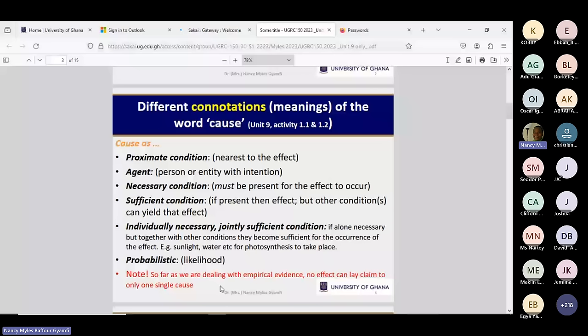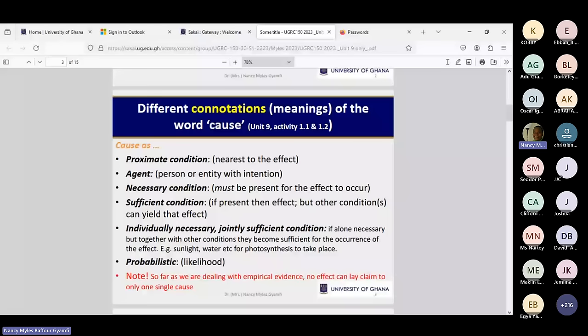Probabilistic cause. Sometimes when I say, what caused it? I am not looking for what we even empirically think necessitated the effect. We are just trying to think around the probability around it. Like you are at the trotro station, you see a sister and a brother, or better still, the mate and a passenger. Fine, brother, hold this suitcase. He has put the suitcase down. He removes his shirt. And the mate who is standing there with his armpit issues and all that. Not all mates have armpit issues. I just want to create a scenario. So when you are observing, you can ask your question, what is happening there? Then maybe the Momo brother will do it. You say, hey, what do you think here, Christiana?